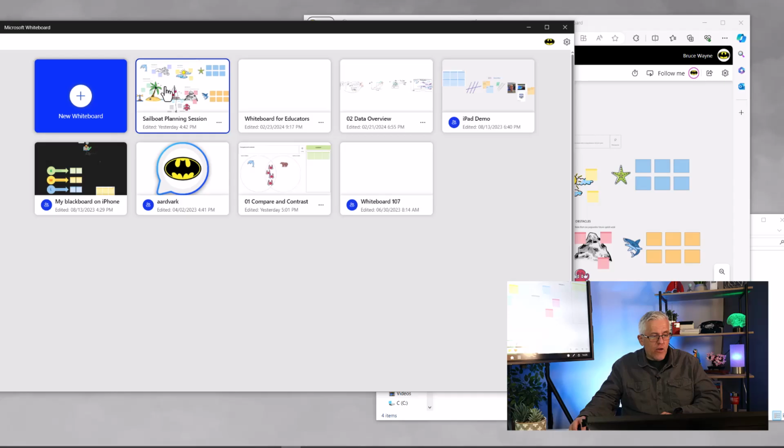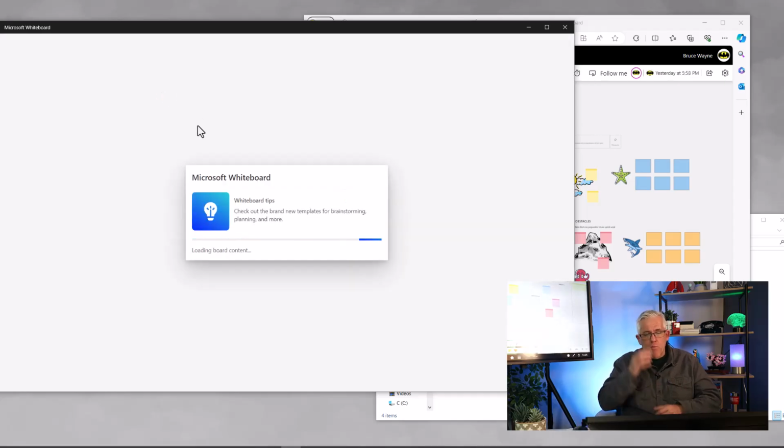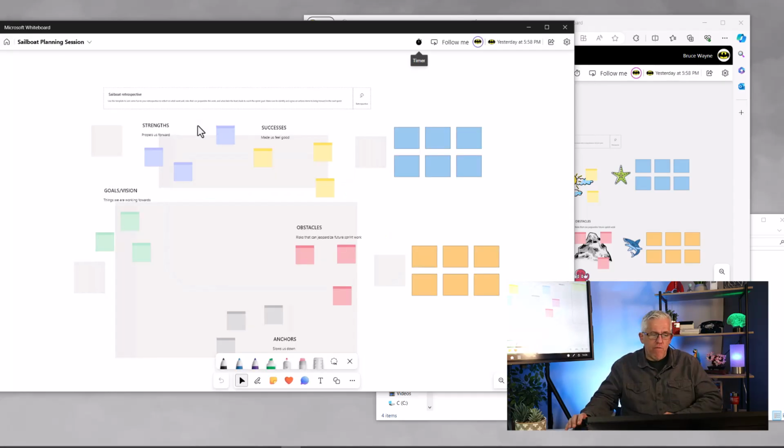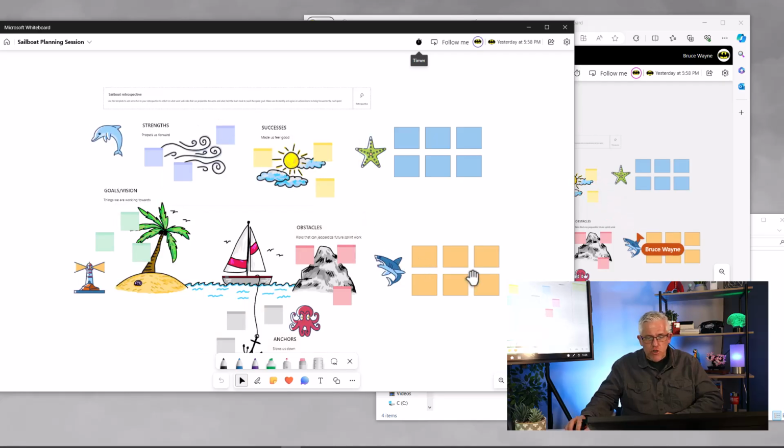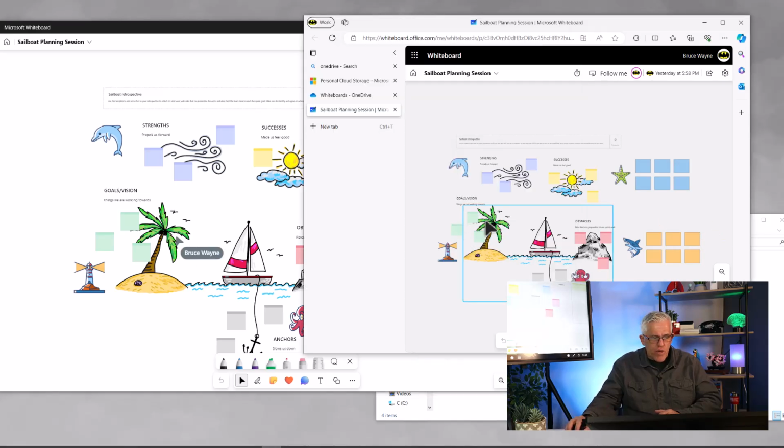Over here, I could go in and open up the same whiteboard, and this is actually pointing to the same file. In fact, if I go over here by the shark, you'll notice that it sees that somebody is using their app to access this whiteboard. It's myself, Bruce Wayne. And if I go to the whiteboard over here, go over by the palm tree, you'll notice that my name appears here. The app is telling me that somebody is currently on the whiteboard using the web interface. It's me, it's Bruce Wayne on both sides. Although I'm not Bruce, I'm Frank, but you know that. Anyways, my account.